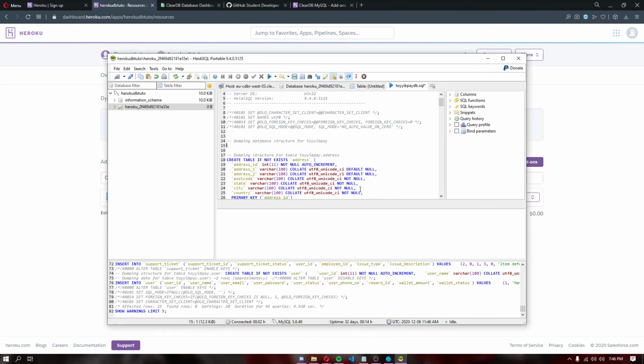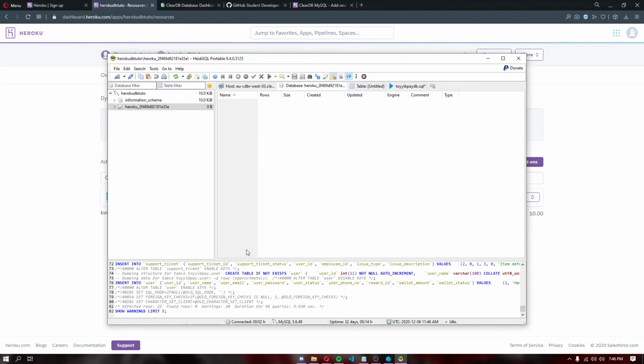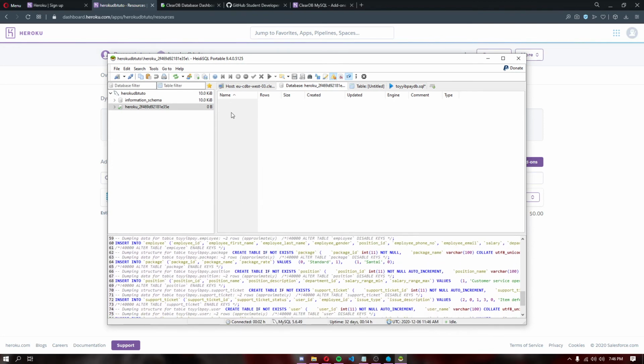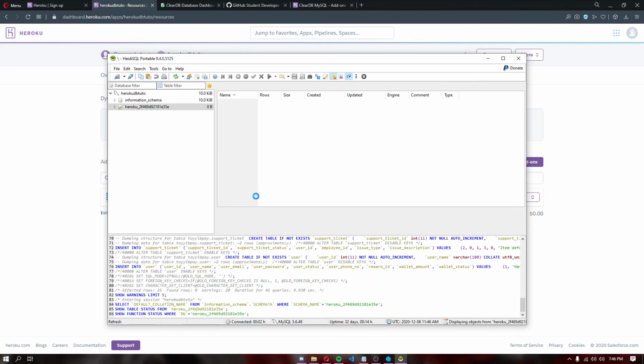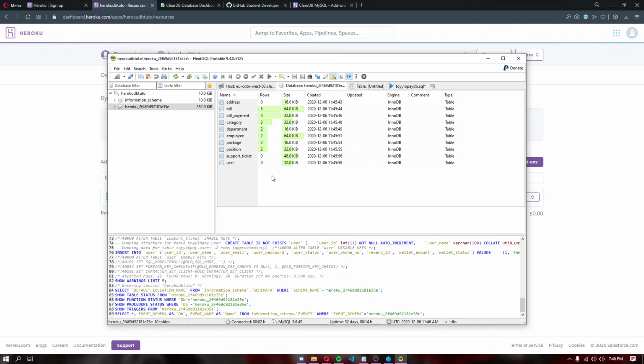Okay, we're done. Let's see the database. Okay, but why can we not see any table yet? Basically you just need to right click and click refresh. So here is the database. You can deploy it on a server and can access it from anywhere, and any user can access it if you have the link, the username and password. So keep it secret and only share it with the ones that you want to give access to. So basically that's it.